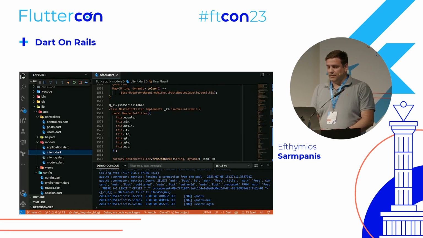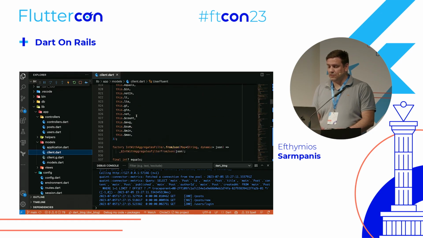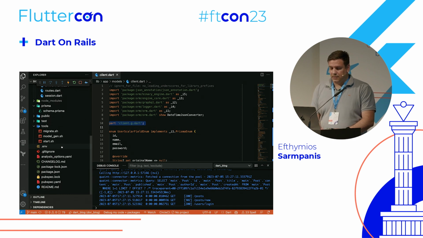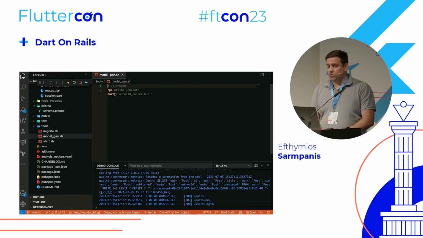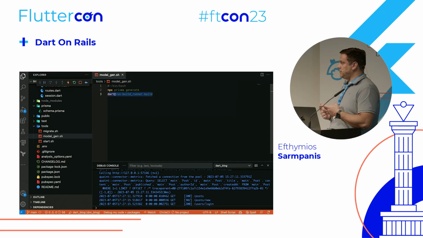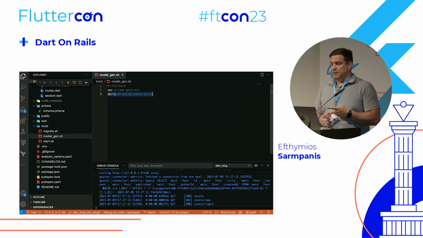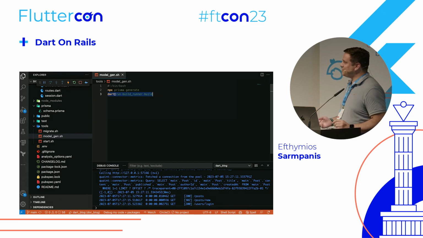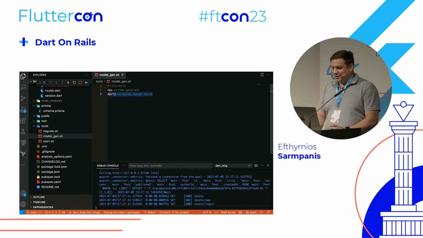And then after, you can see that it has annotations from JSON serializable. So it does have some things that need to be generated further. So if you go all the way up, you will see that it's going to require a client.g. So it's going to require some more generated code. That's why we also have to run the build runner. So first we run the Prisma generate in order to generate the client, and then we run the build runner in order to generate the needed file for the generated file. Kind of an inception here, but that's how this works.